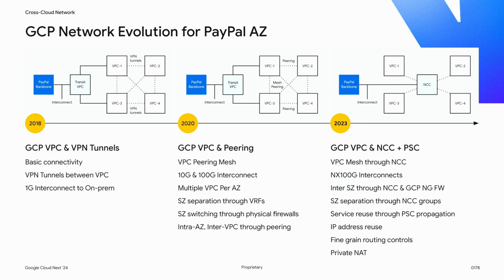Now we are on the third generation of the network design in the cloud, which we call a clean slate design: Network 2.0, GCP Network 2.0. This leverages NCC and other technologies that Google introduced recently. It removes other complexities that we have with the previous one, VPC peering, and also provides the fine-grained routing controls that we need as we move forward. So NCC becomes a much more central figure for the entire architecture.